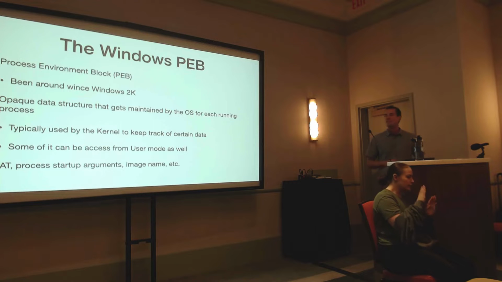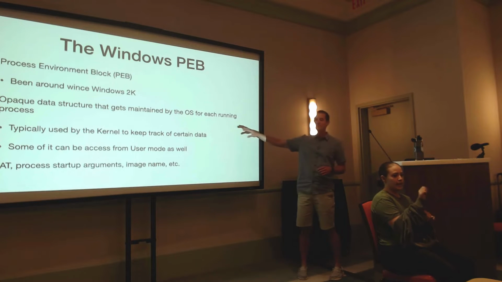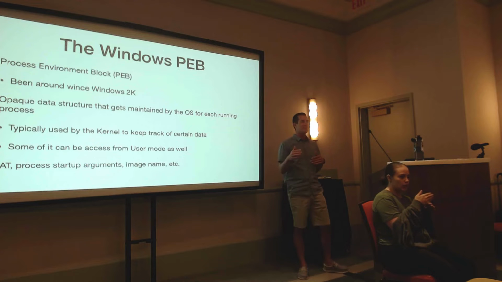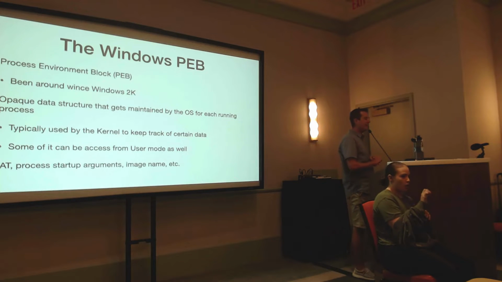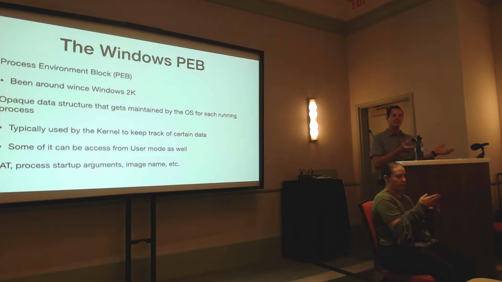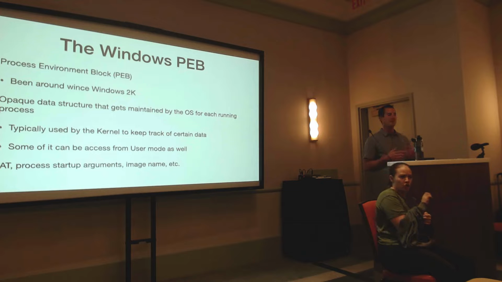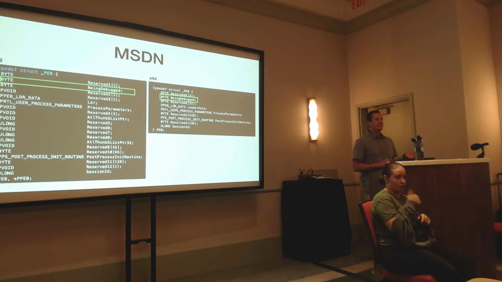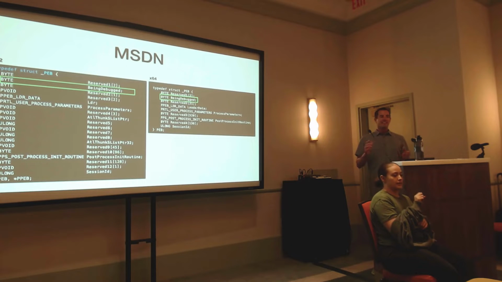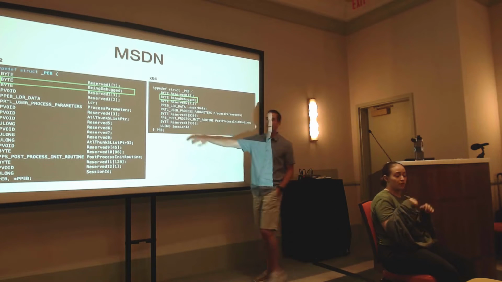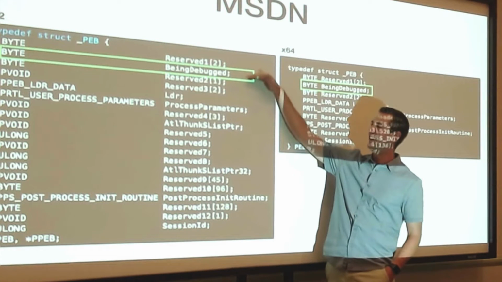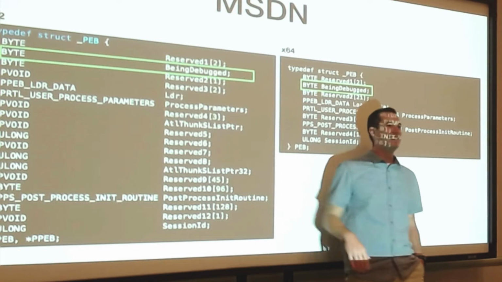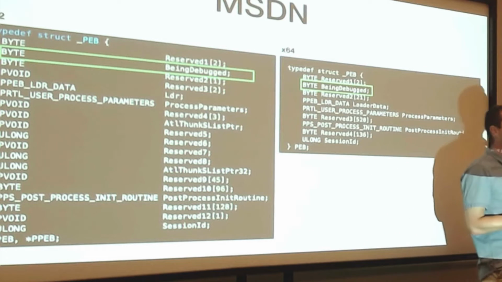So some of the values in there aren't very well documented, and they're kind of blinded from the user. This data structure lives partially between the kernel and the user space of Windows. So we can't really see everything in there because the user shouldn't be able to access things in the kernel, but some of that data structure has to be exposed to the users, and that's where we can start to look at if something's being debugged or not. If you look at the MSDN documentation, it gives you a little insight into what those data structures look like, but for us, if we can find that PEB, the process environment block, it has a byte that's allocated saying whether a debugger is attached to this process or not.